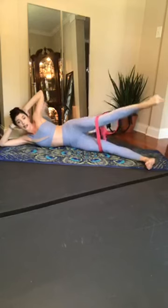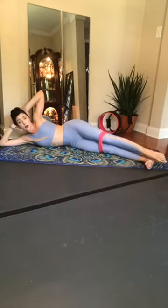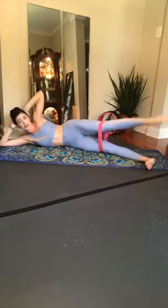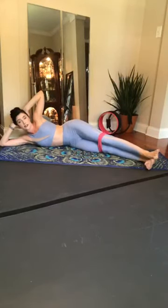Now again, reminding you of your little mouse house under your rib cage. Abdominals are scooped in and up. I'm not resting into my hand, I'm lifted. Last one, point it up and flex it down. This time, let's turn it out.